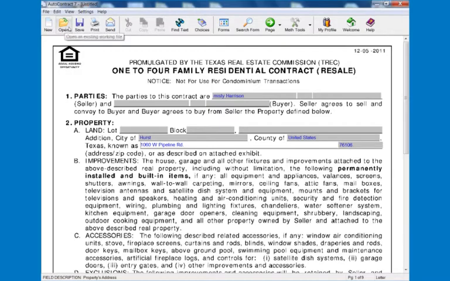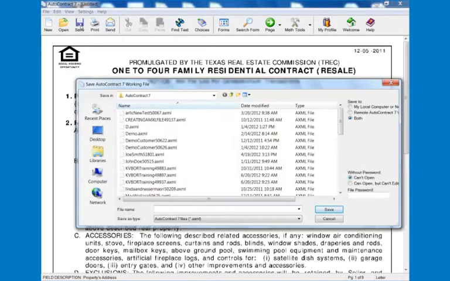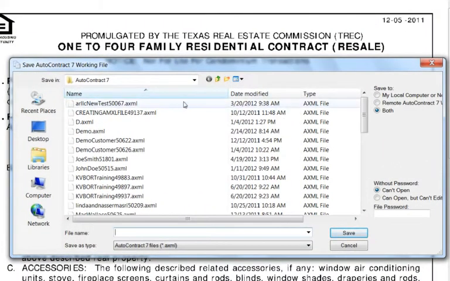Next is the Save button. On the right-hand side here, you can see that the default is to save the file both remotely and locally. Now please notice that you have options on the right-hand side. These options are to allow you to save or open files remotely. The remote feature is very useful for users that work at home or in the office, or from multiple computers. Unless the user chooses to only save their files locally, AutoContract 7 defaults to save files remotely and locally. This makes it possible for the user to open the file saved remotely from any computer.